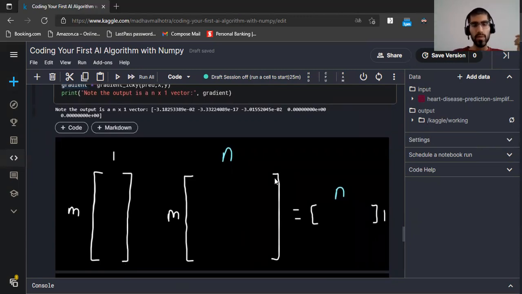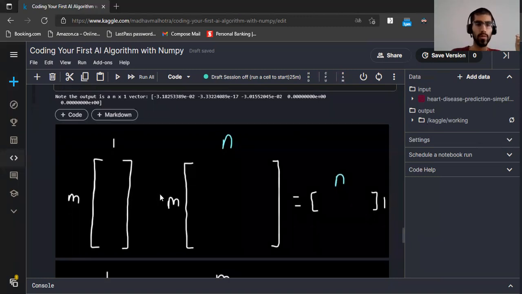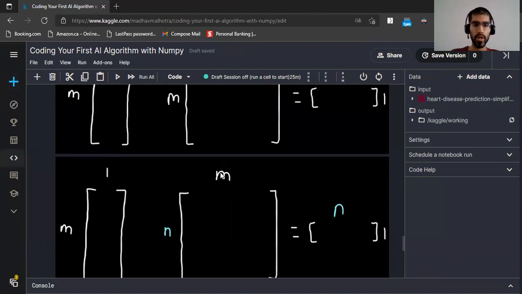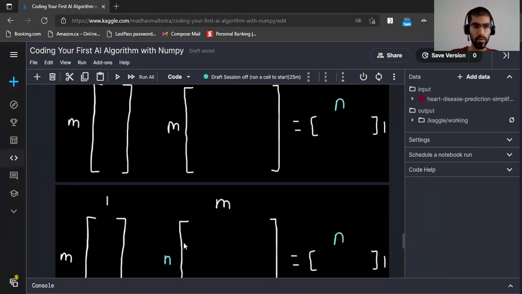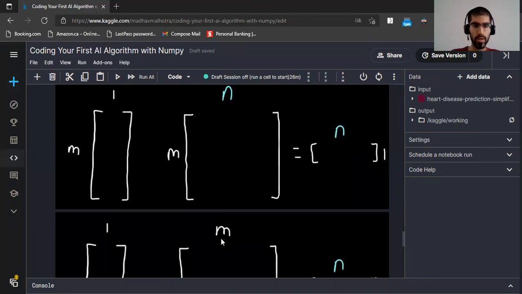Maybe it might help if I took the transpose of this matrix. Remember, transpose just means if I have the dimensions like this, flip it over. So from an m by n matrix, I'm going to an n by m matrix. Took the number of columns, made it the number of rows. Took the number of rows, made it the number of columns. It just flipped.